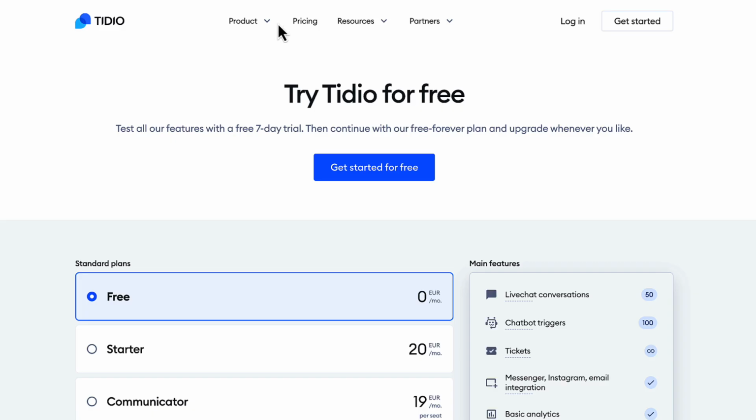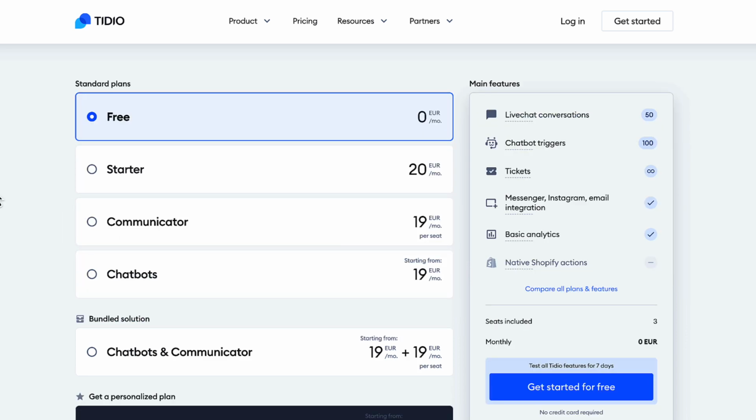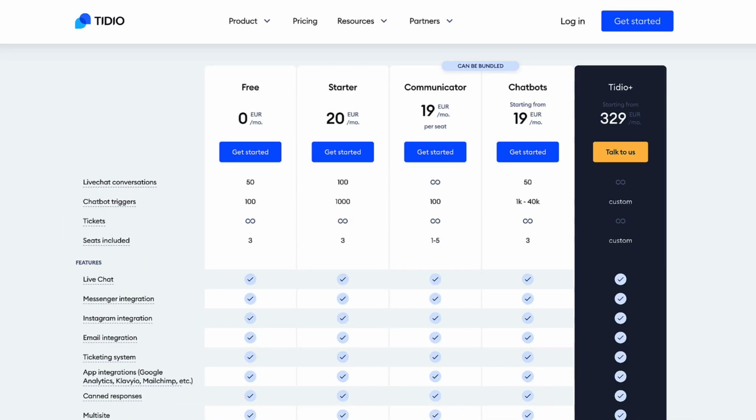If we open up the pricing, you'll see that you can start for free. It has a free plan, no credit card details required, and you can use it for unlimited time before you decide whether to upgrade to a plan that makes more sense for you. So basically, you can mix, match, upgrade or downgrade or change your plans at any time. If you take a look at the premium plans, take a look at the comparison table here and you'll see what is what.